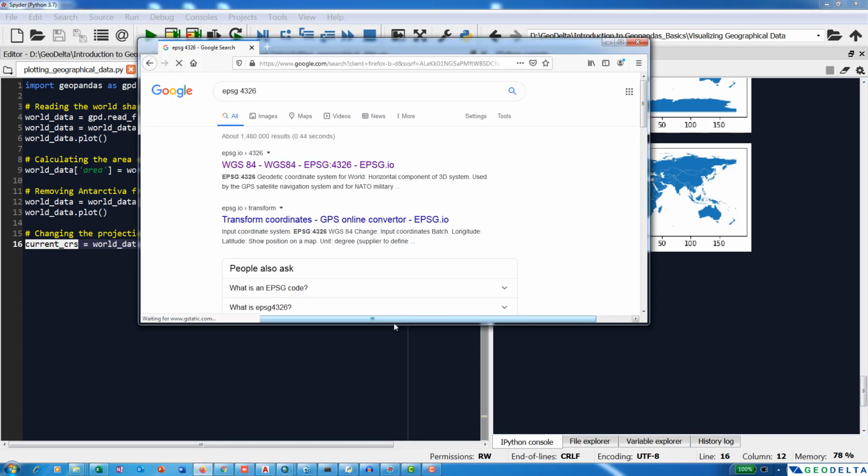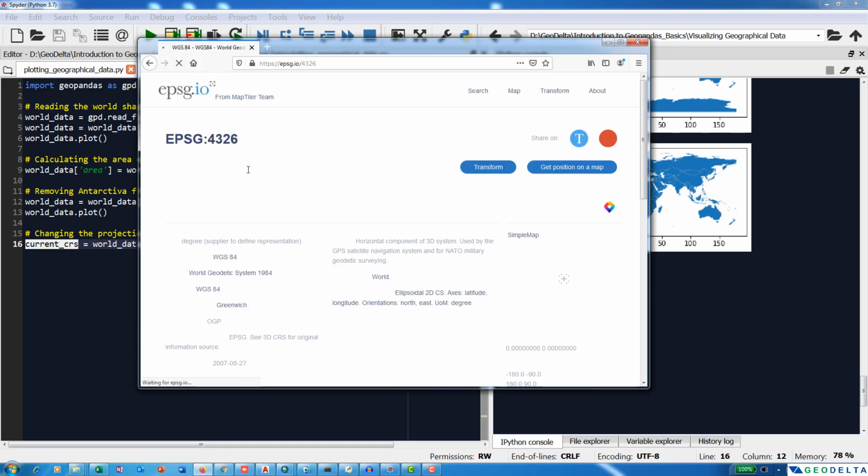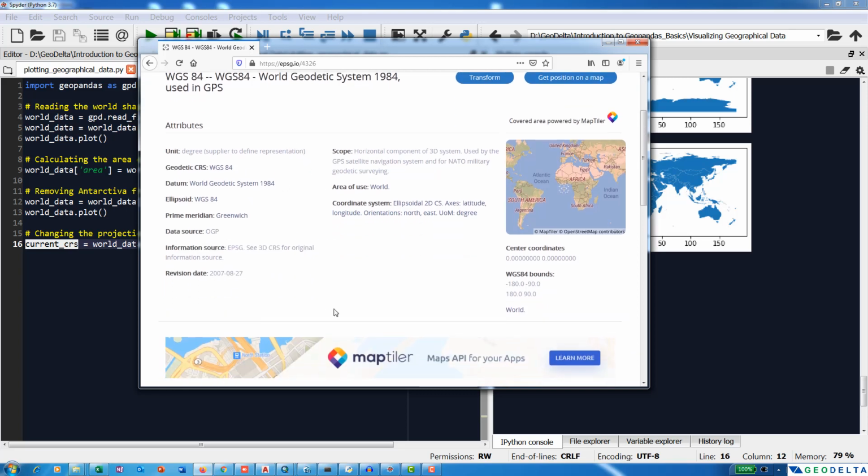Now I just googled EPSG 4326 and let me go to the first link, and it'll actually provide you with all the information that you need to know about the EPSG 4326. So this is basically the World Geodetic System 1984, WGS 1984 coordinate system, which is a geographic coordinate system, and the units are in degrees, in decimal degrees.